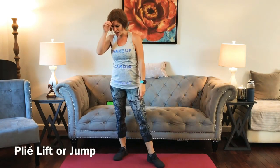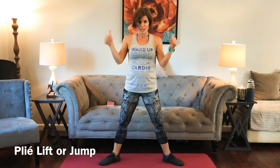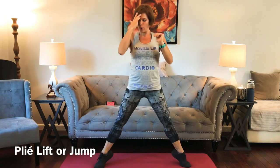Good job. Next we have plié, again, either to toes or jump. So toes turn out, tailbone tucks under instead of butt reaching back. And then you're going to either come onto the toes like so, or plié, jump, land with a bend in the knees. Your choice. Knees press open as you lower into it. Good job, guys. Keep moving. Getting there, guys. Less than 10 seconds. Tuck those buns under. Different than a squat.